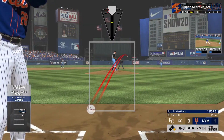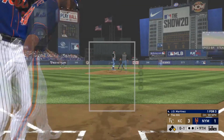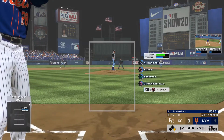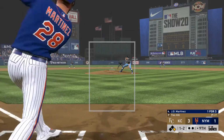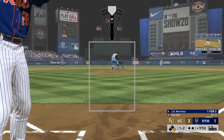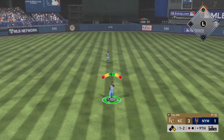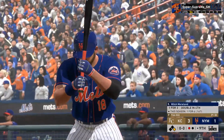Up next for the Mets, the left fielder, J.D. Martinez. As the first pitch to him is swung on and missed for strike 1. He's got a hit in 3 at-bats to this point. Takes one pitch high and away for ball 1. Right guy, right spot. This is one of the better hitters in their lineup. Just the guy they want to see coming up now to get this inning going. Count is 1-2. Popped him up. Castro ranging into the outfield. He gets there to make the play for the first out of the inning.